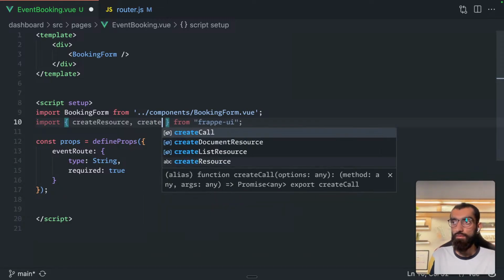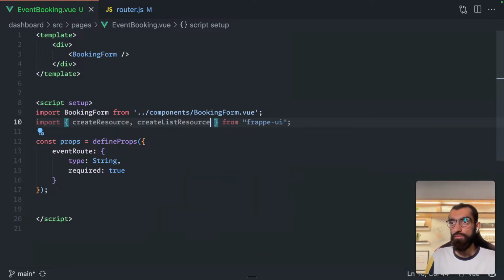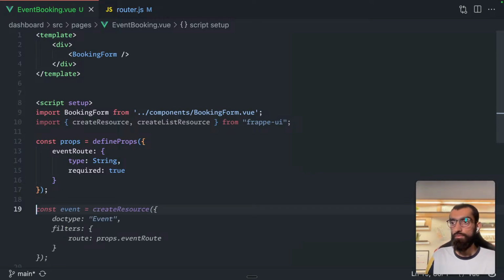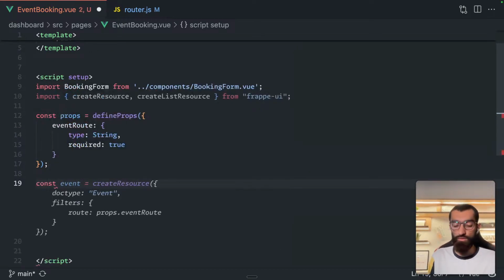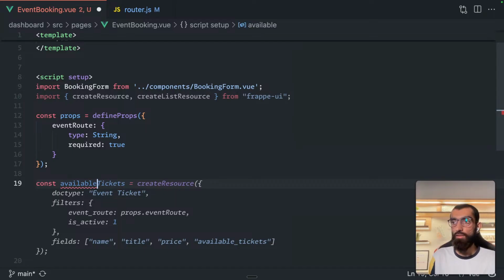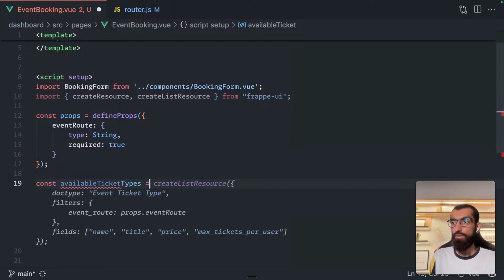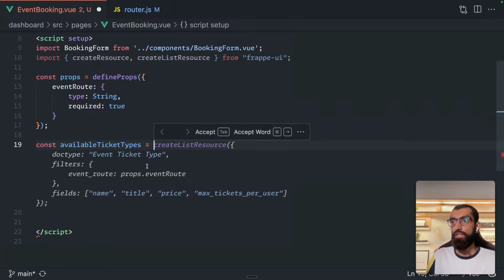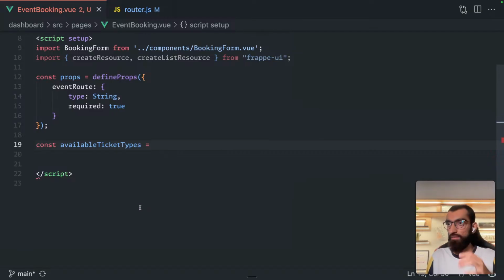Const available ticket types equal to createListResource, event ticket type, filters. Now filters won't work with event route, so this complicates. First you get, so we'll have to make two fetch calls, three. So better than that, write your own API.